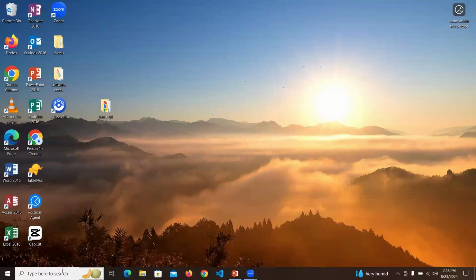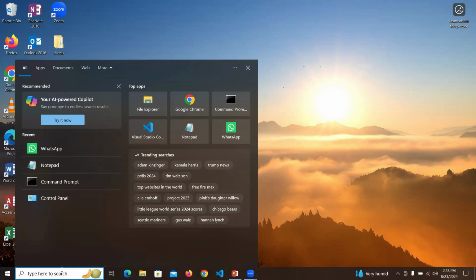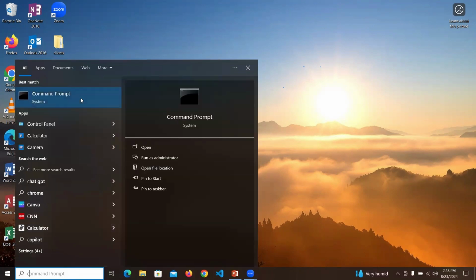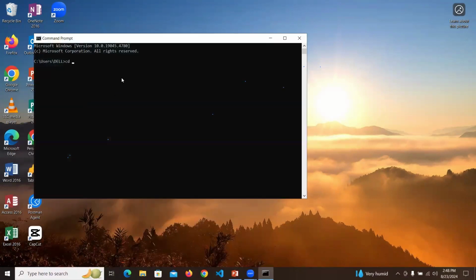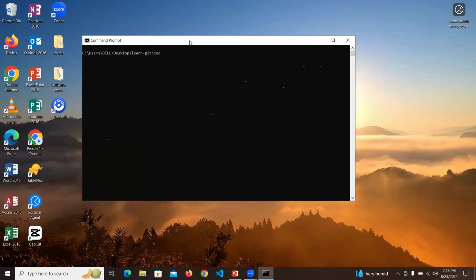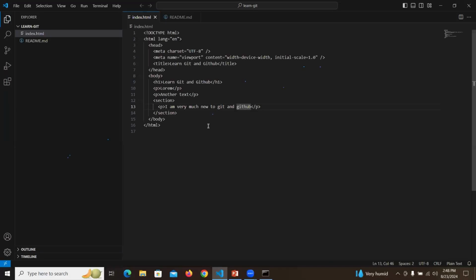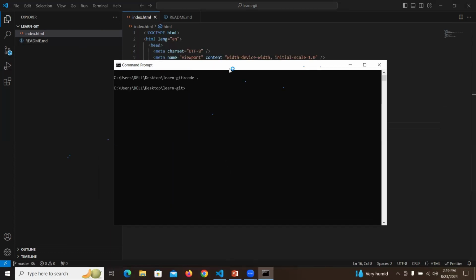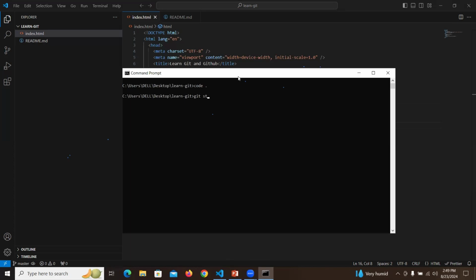So let's start by opening up the project that we've been working on to practice Git and GitHub. CD, which means change directory, into learn Git. So from here we can open this in our Visual Studio Code. All right, this is opened. What we want to do today is pick up from where we stopped. If I do git status, I believe you know what git status is now. So everything is clean, nothing to commit.